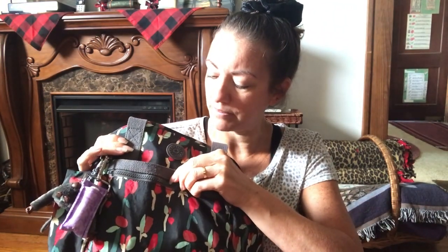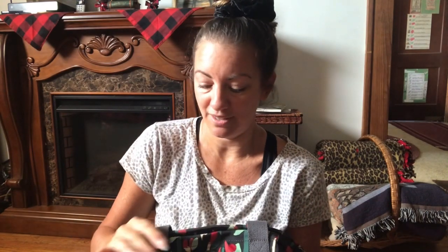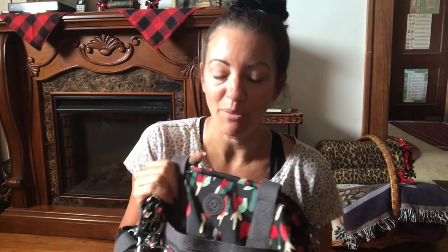I actually gifted mine to my son's ex-girlfriend. She's a runner and I talked with her the other day and she was getting ready to run all by herself. I didn't think that was safe, so I took mine off of my key ring and gave it to her. I had ordered a different new one and that should be coming in today. I want her to be safe.